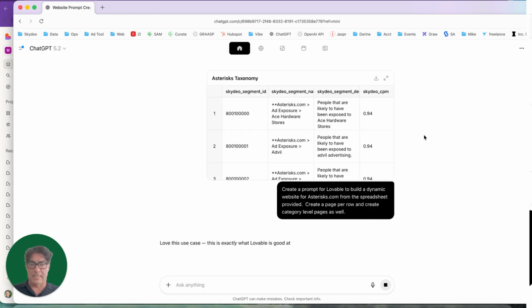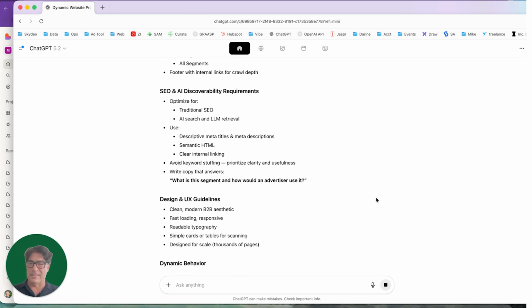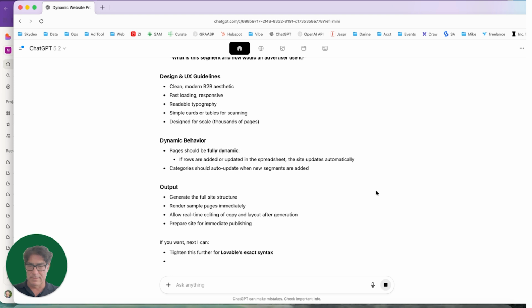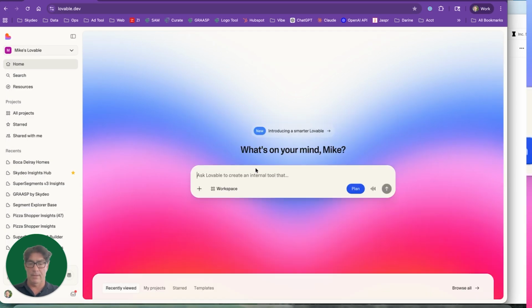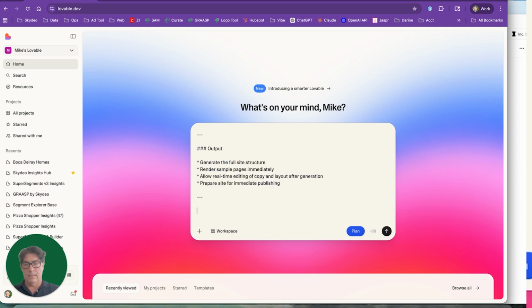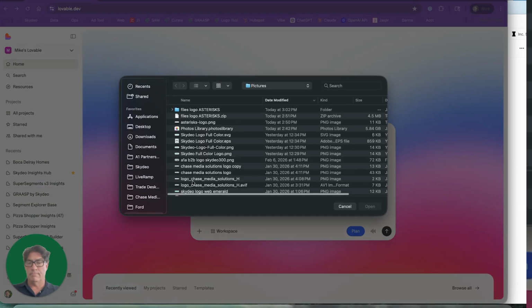It's going to look at the taxonomy. If we try to make a website on our own, it's taking basically expert level expertise to create this prompt for us. Let's pop over to Lovable and drop that in. We don't need to put that in. And I think we need to drop in this one too.